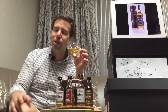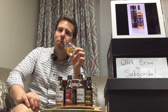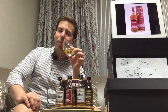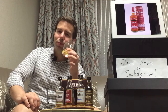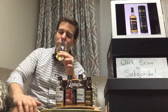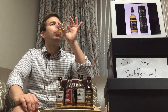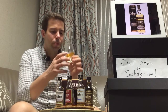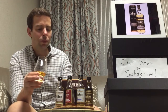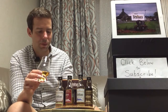There's also some fresh grapes here. Some ripe apples. And again, that bit of raisiny, dark fruit, dried fruit sort of flavor coming through. A bit of mango. Touch of mango, touch of papaya, a little bit of pineapple.